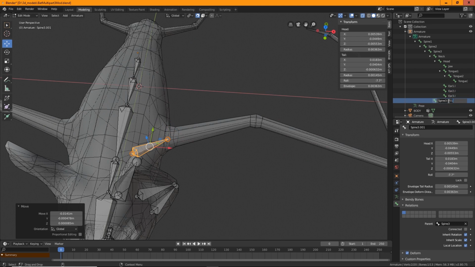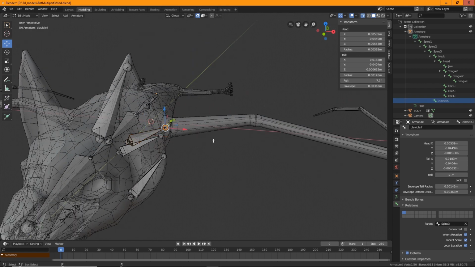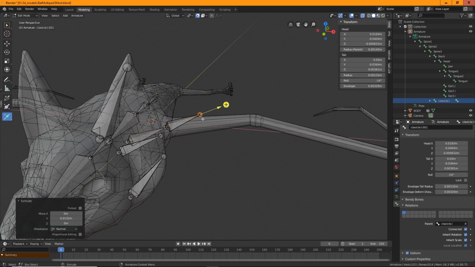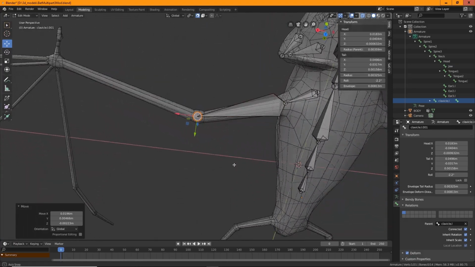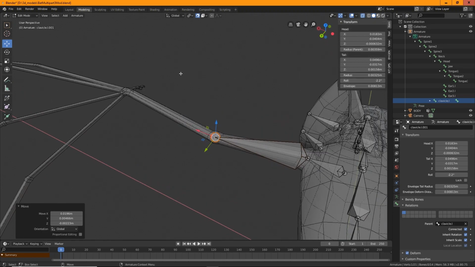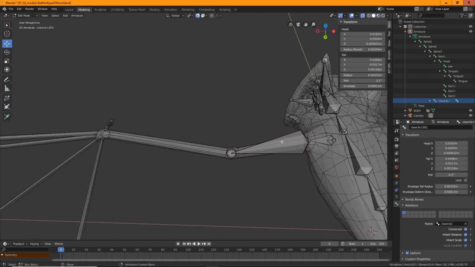Let me go ahead and name that. Then this will be clavicle.L. And then from there, I can hit Control E, drag that out, and just grab the point and find the center of the ring. Notice that it just oriented because it's finding the center of the volume with snap and this volume to closest set. So that'll be my arm.